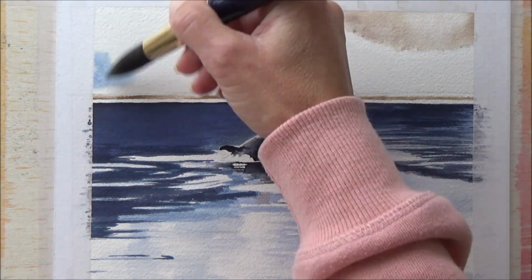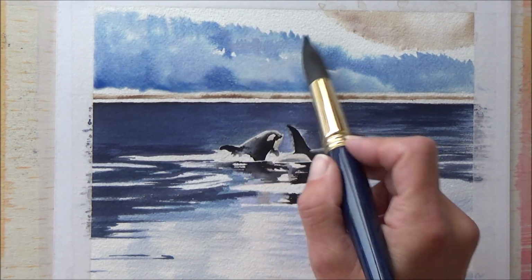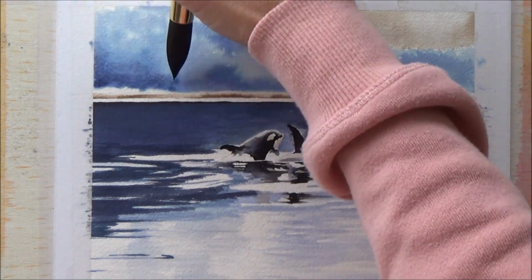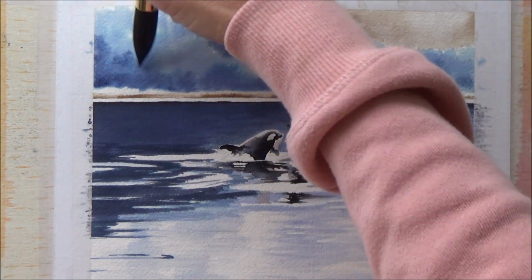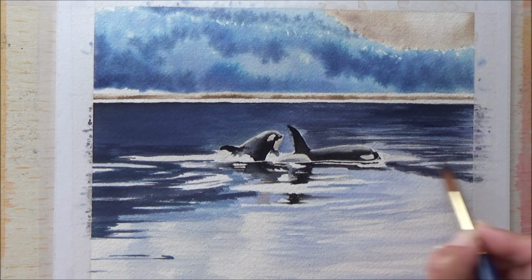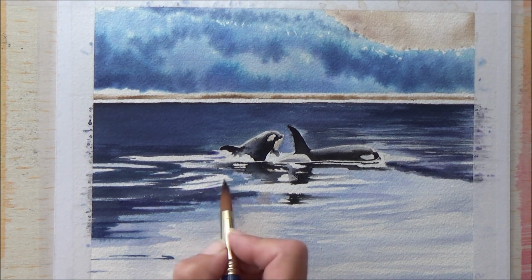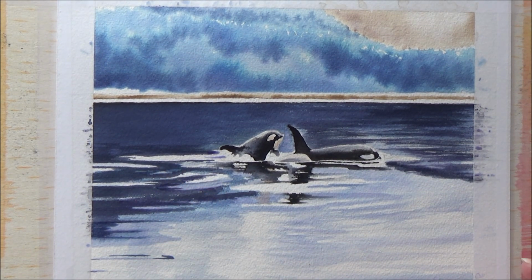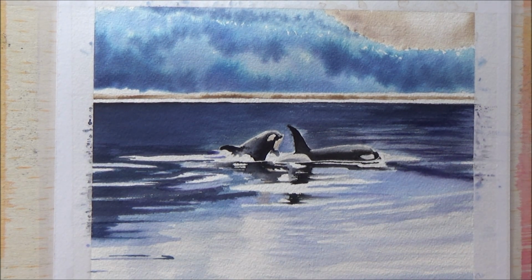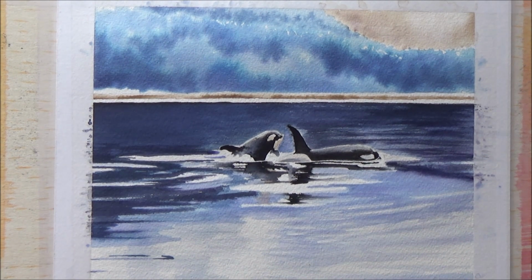Now when it was time to come onto the trees and the hills in the background, I wanted to do some sort of loose background, but didn't really want to just go in and do trees on a white background. So I decided to do this wet wash of different colours that I drop in just to give a base to what I'd planned on doing on top. So I just dropped in some really dark indigo colours. I also didn't want to use any greens because I like keeping my colour palette fairly simple. So I just dropped in some dark blue, indigo and that kind of thing, and then let that all bleed together just to form a good base for what I had in mind to go on the top.